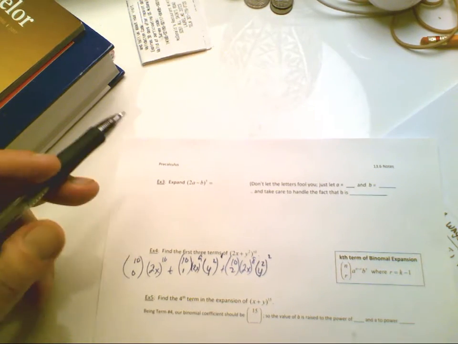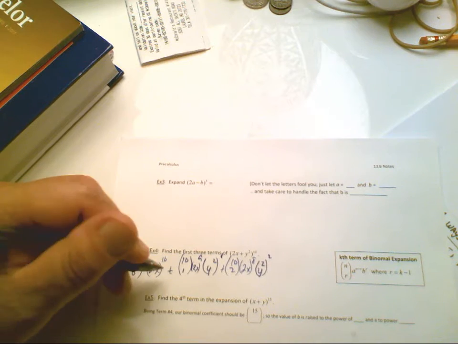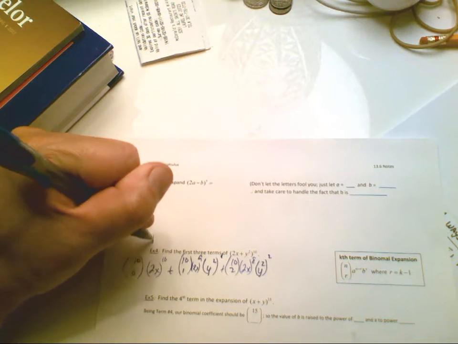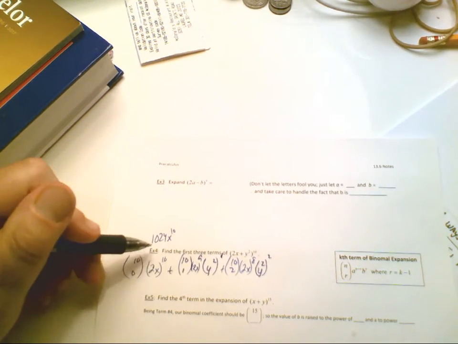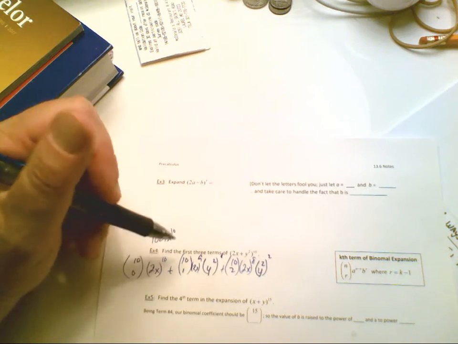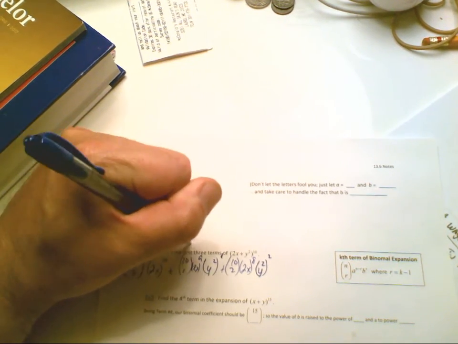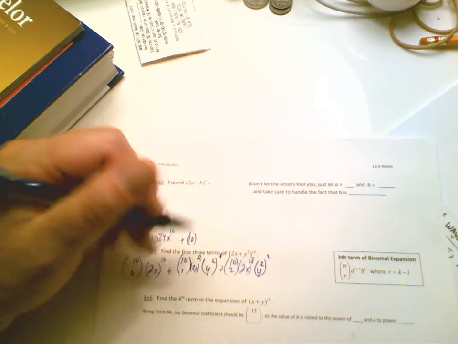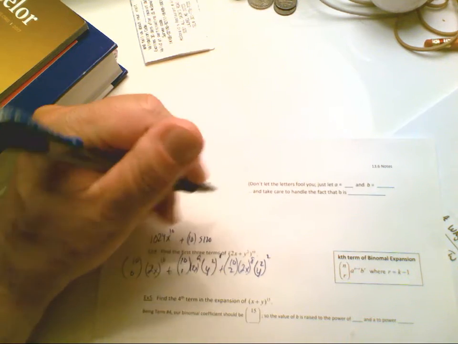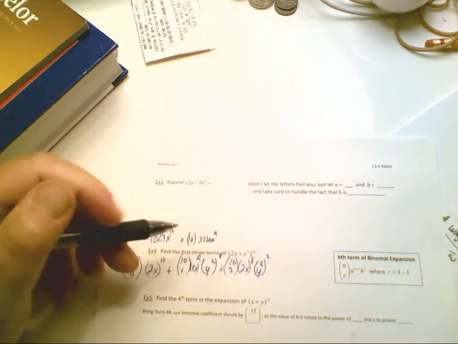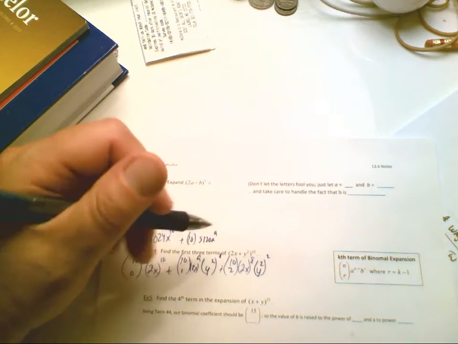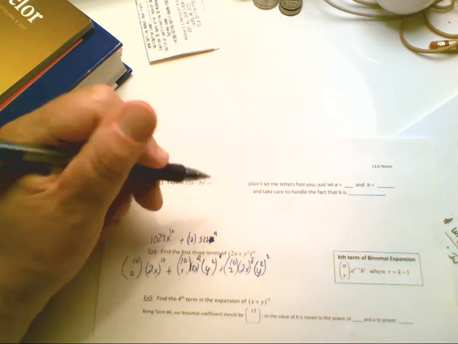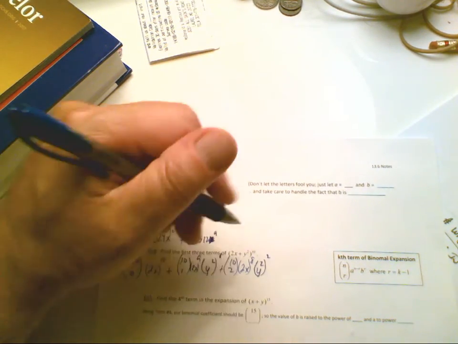I'm going to do a little bit of work off to the side just to save a little bit of real estate. 2 to the 10th is 1024. So I'll mark this up here. I'm going to have 1024 x to the 10th as my first term. A 10, 1 is 10. 2 to the 9th power is 512, excuse me, 512 x to the 9th. Sorry about my handwriting there. Again, 512 x to the 9th. That's going to be multiplied by 10. And then y squared to the first.